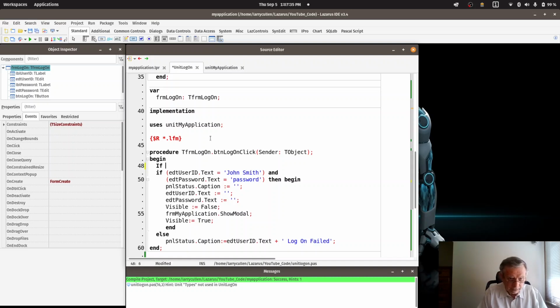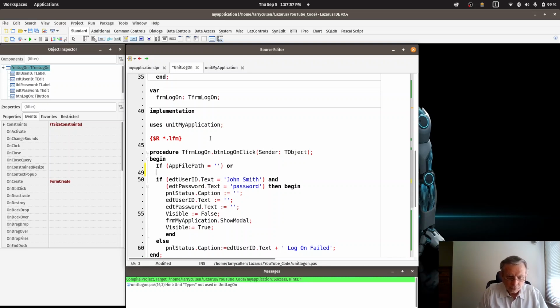So here we would say if app file path is equal to an empty string, or, so it could be set, but it's possible that no user ID file has been created there. So now we need to next check for that.